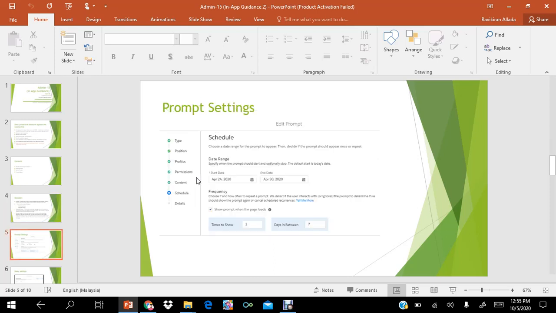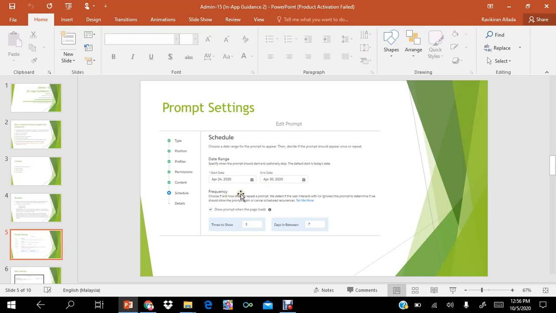Next, schedule settings. In prompt settings, let us recollect schedule settings. Schedule settings help to specify when to make the prompt active by selecting a date range, like start date and end date. Next, frequency. For recurring prompts, we use frequency.